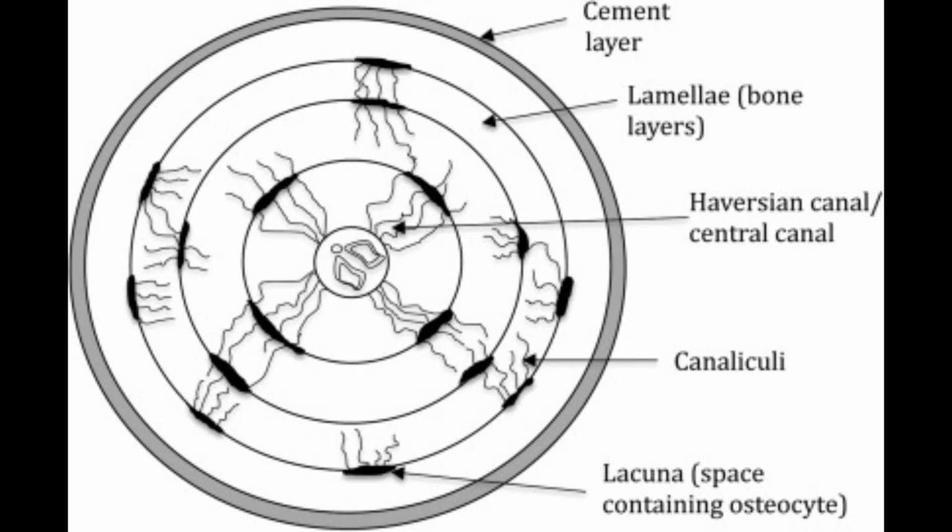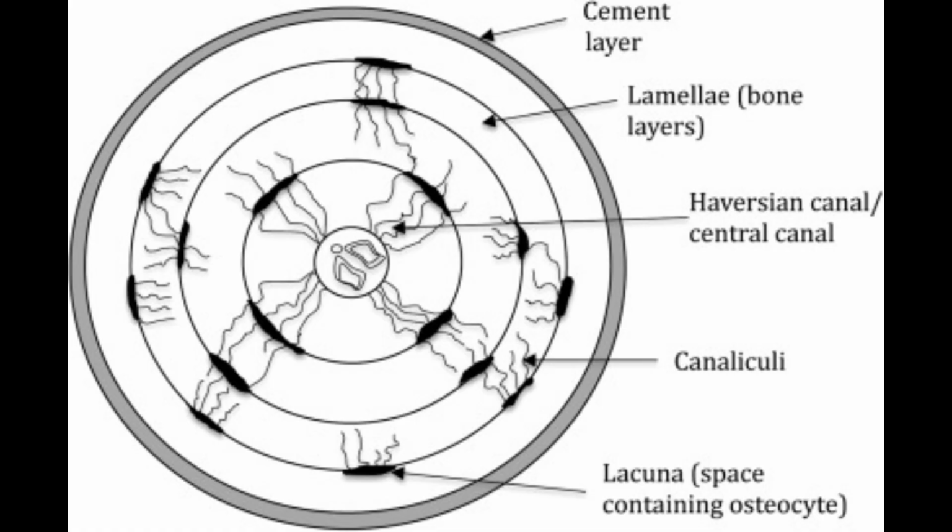Now in this picture, this is a cross section of one osteon, or Haversian system. We can see the cement line circumscribing it. It separates this Haversian system from other systems of the bone. It is the outermost layer of the Haversian system. After that we can see the lamellae, the bone layers, written in the bracket. Similarly we can see the lacunae, and processes arising from those lacunae. In the middle we can see the Haversian canal, or central canal, and the lacunar space containing the osteocyte.